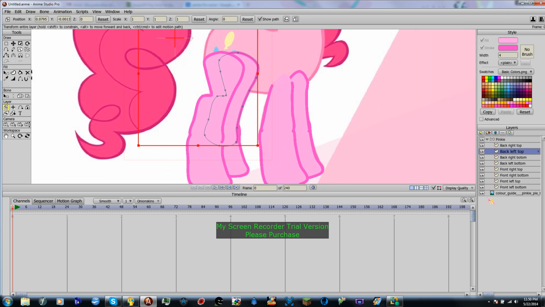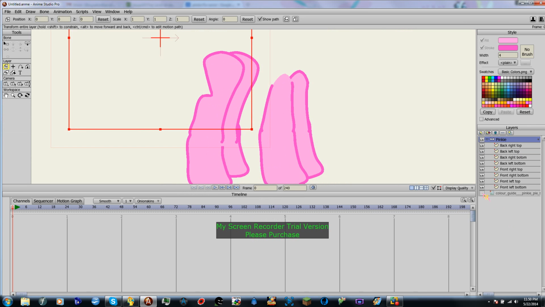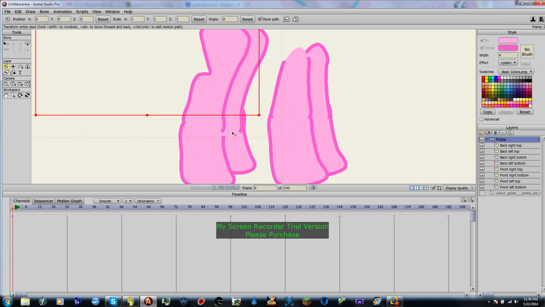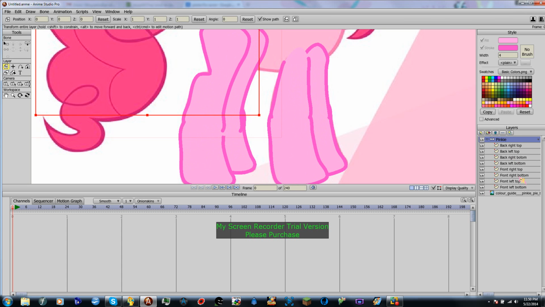It looks alright. So, as we can see, we've got two pony legs, and they don't look half bad, except those kind of look terrible.